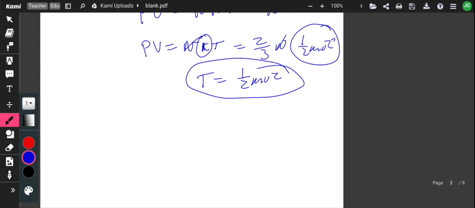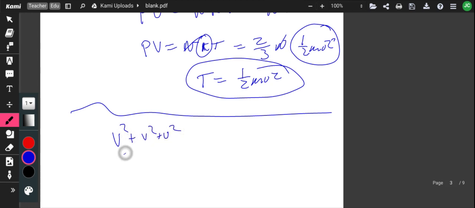Now, along these lines, we have two other facts I want to bring to your attention. One is something called the root mean square. And the root mean square is a way of averaging. So in mathematics, we have a geometrical average, an arithmetical average, and an average called the root mean square. And what that says is you would add together all your numbers, v squared plus v squared plus v squared, or a squared plus x squared plus z squared, or something like that.